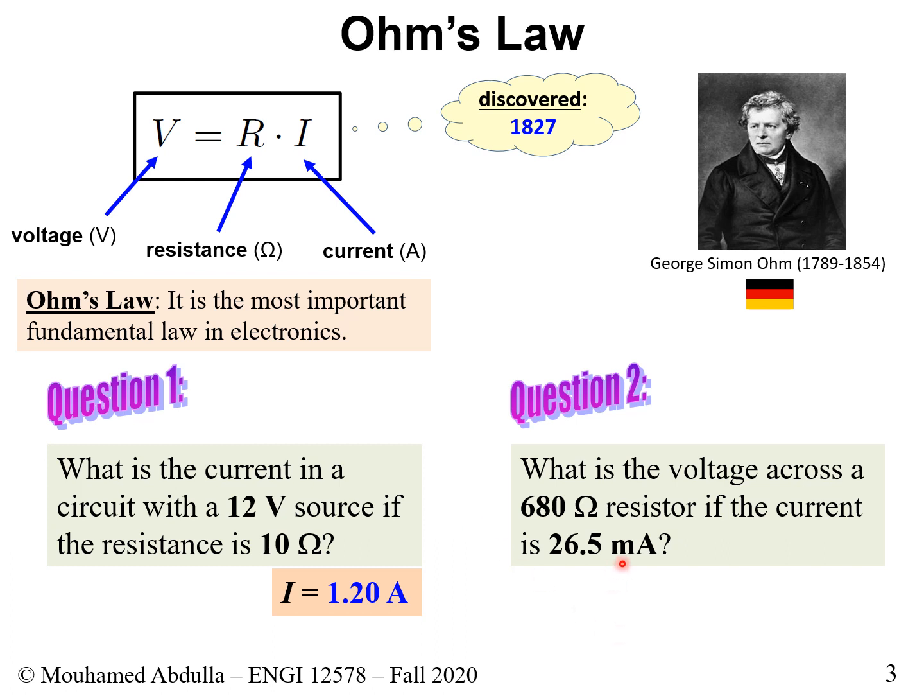Or else, to get rid of the milli, you could change the resistance into a kilo. So you could say 0.680 kilo ohm times 26.5 milliamp. That should also work, because a kilo is times 10 to the 3, and milli is times 10 to the minus 3. When you multiply them together, that becomes a 1. So when you multiply them, you should essentially get a value of 18. Now, if we put it with 3 significant digits, we'll get 18.0. There are other digits as well, but we'll just drop the others because we want precisely 3 significant digits. So 0.68 times 26.5 gives us 18.02, and the 2 is dropped because we want 3 significant digits.